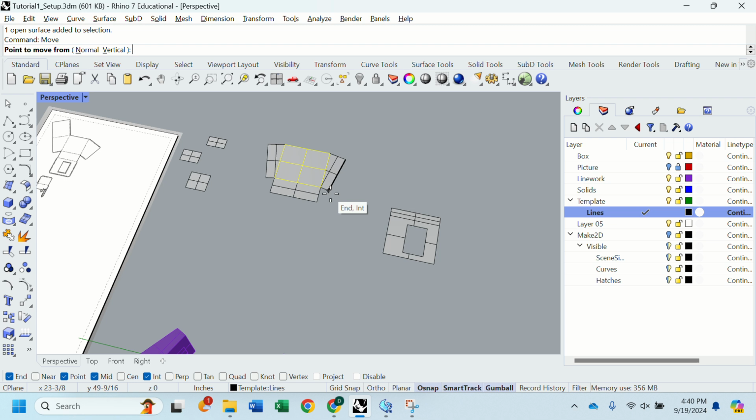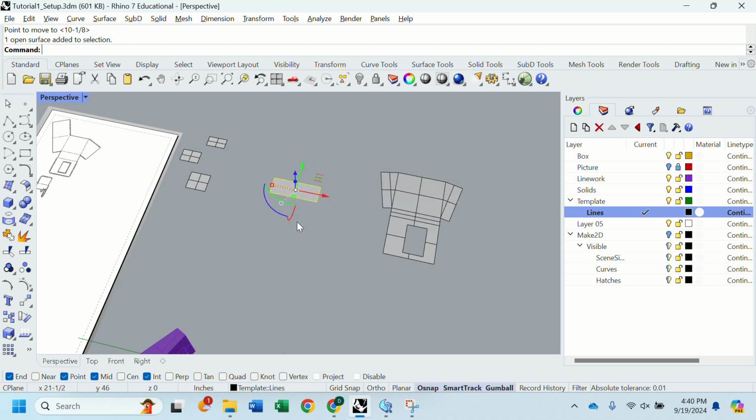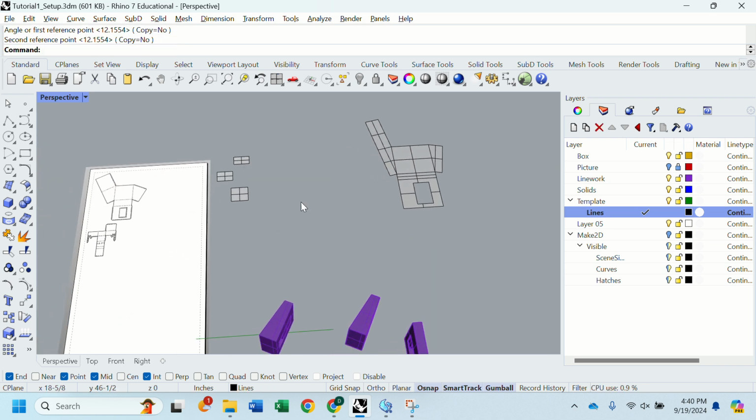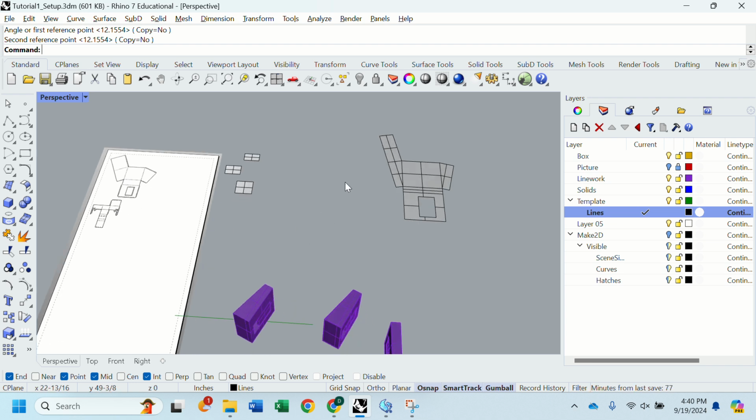Okay, so there we go. And I think I remember now what happened was when I made this template, remember in the last video, I had used the gumball to scale it up and stretch it out. And I just forgot to update it. So that's what happened. But there we go.